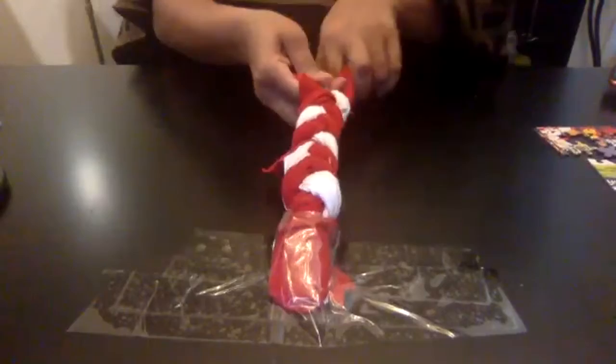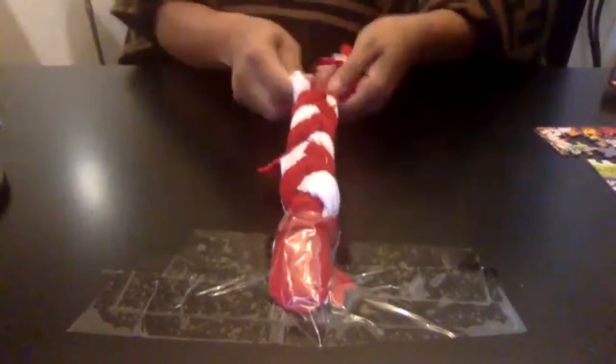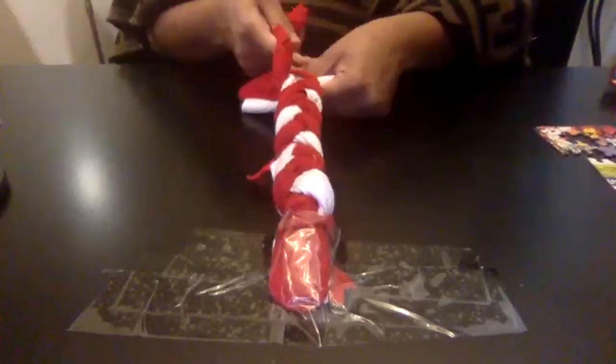Braid. Okay, I'm getting somewhat down to the end. I don't want to braid the whole thing all the way to the end. So when I get about an inch and a half towards the end, kind of where I am right now, I stop. I hold it though, because I want to keep this as tight as possible.